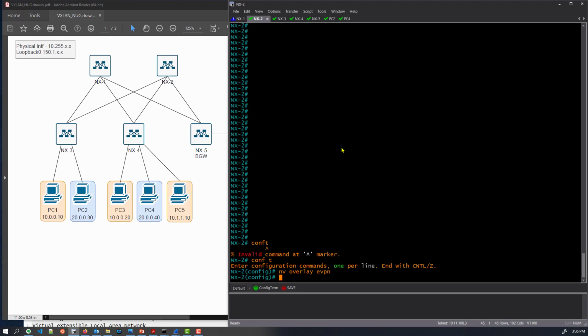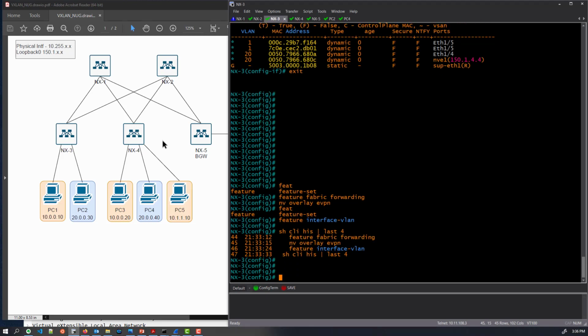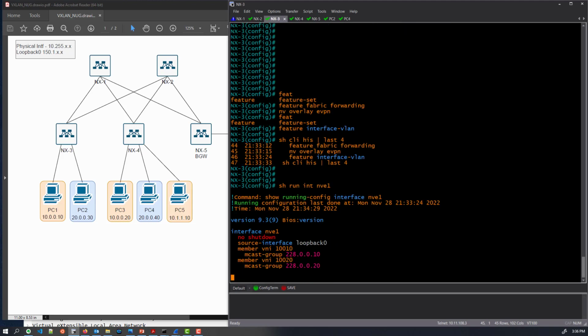So now we have some of the syntax unlocked. We want to go to the NVE interfaces on 3, 4, and 5. So remember what that was. That's our logical interface that does the encap and decap. That's sourced from loopback 0, and we have all the VNIs mapped to the multicast group.